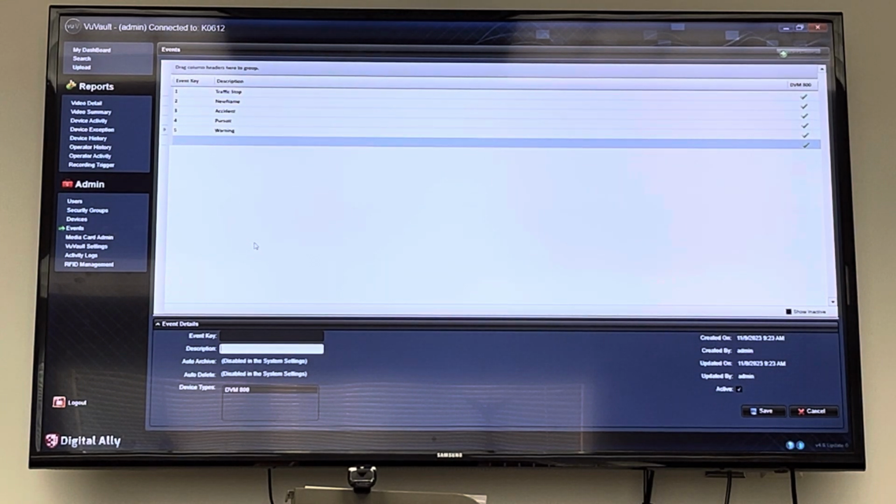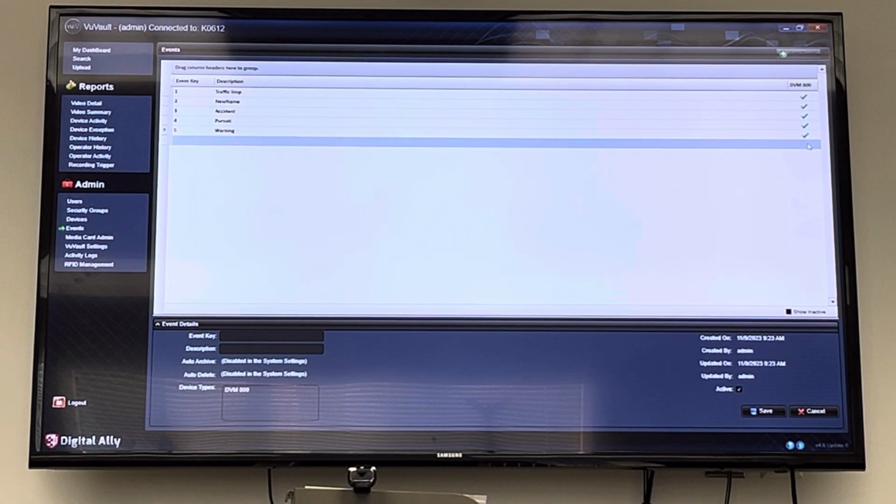So if you enable that event ID prompt, they'll have a list of up to 20 that they can select from. So the way that's handled is this device types at the bottom. If it's highlighted, that's being applied. It will show up in that list. If you deselect it, you'll see that it's no longer checked over here on this column, and it will not show up on that system.